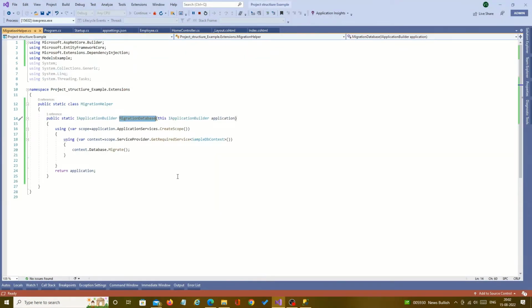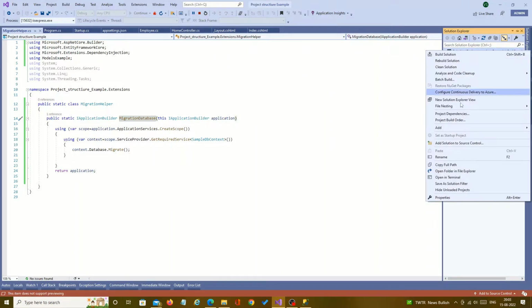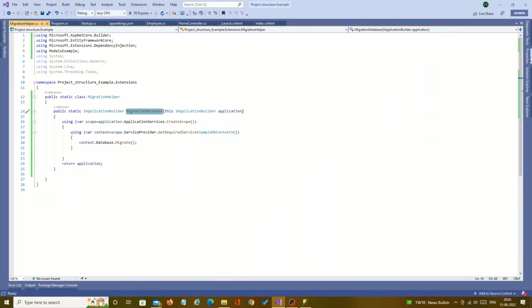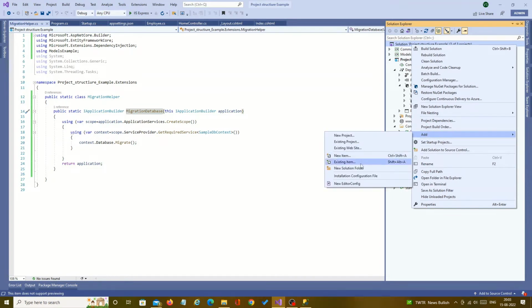Now we will move to our main topic, which is the CRUD operation. For that we will add one project to this solution, because we need to make a separation for the service, so we will add one service project. First I will stop this and create a service project, add new project.